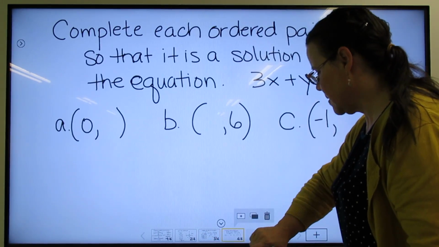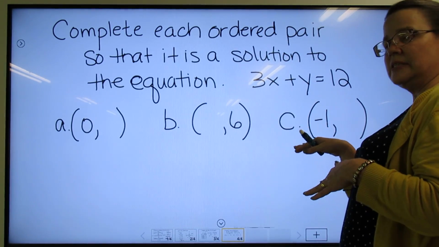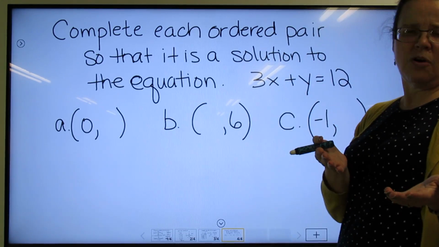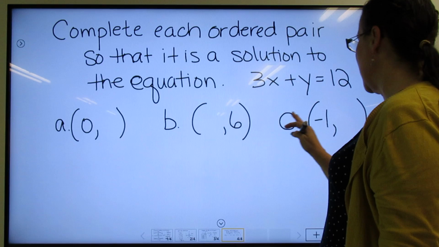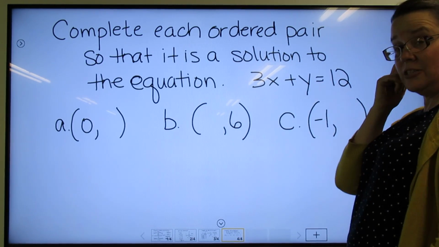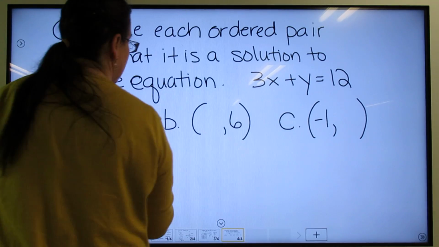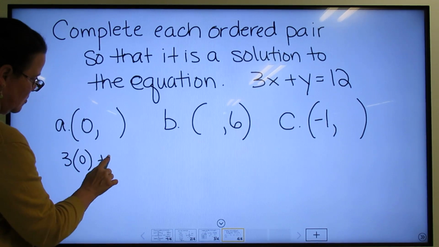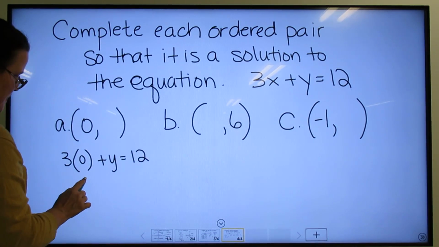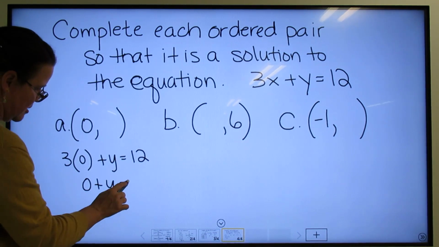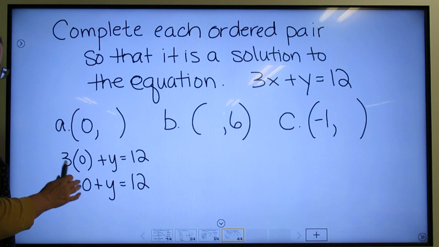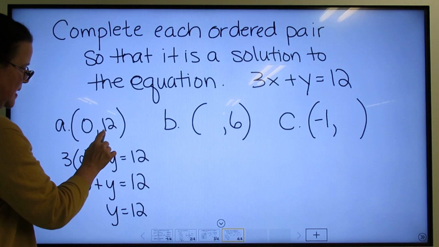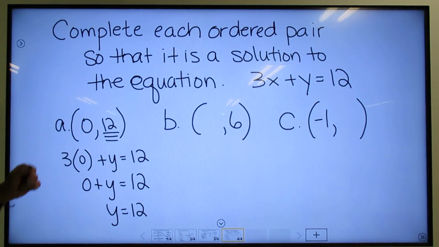So, next up, I think I did another one set up a little differently. It's not a table. It just gives you those ordered pairs, and you have to do almost the same thing. It's giving you the x and the y. And this is the equation they gave you. So that's a little different than the last equation, right? So you would do 3 times 0 plus y equals 12. And this is 0 plus y equals 12. Nothing that you would have to add or subtract. So y equals 12. And that's the answer they want. And that's the answer you would fill in, right?